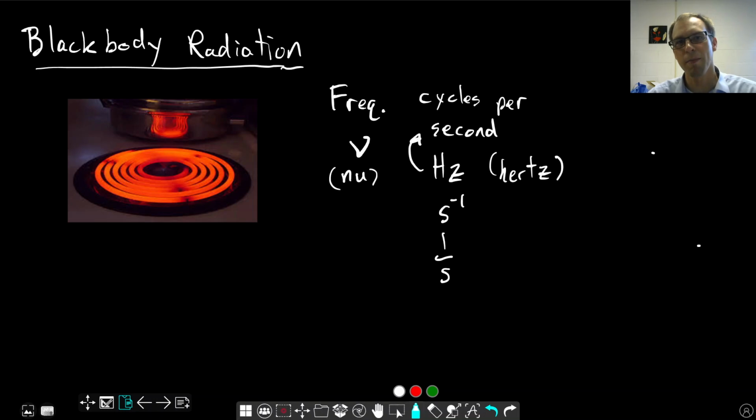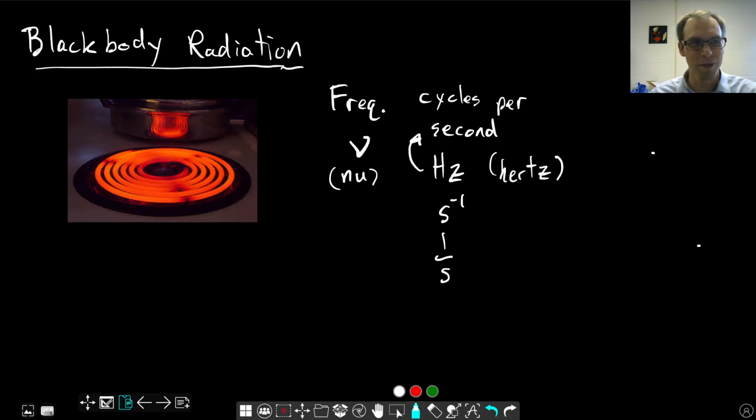So in this video, we're talking about the phenomenon of blackbody radiation. Blackbody radiation is the light that comes off of things just because they're warm. So I have here a picture of an electric stove. Some of you may have this at home. Hopefully you don't, because they're kind of annoying to cook on. I used to have this both growing up and in my old house before I moved. These take a long time to warm up, but they are really good at demonstrating the idea of blackbody radiation.